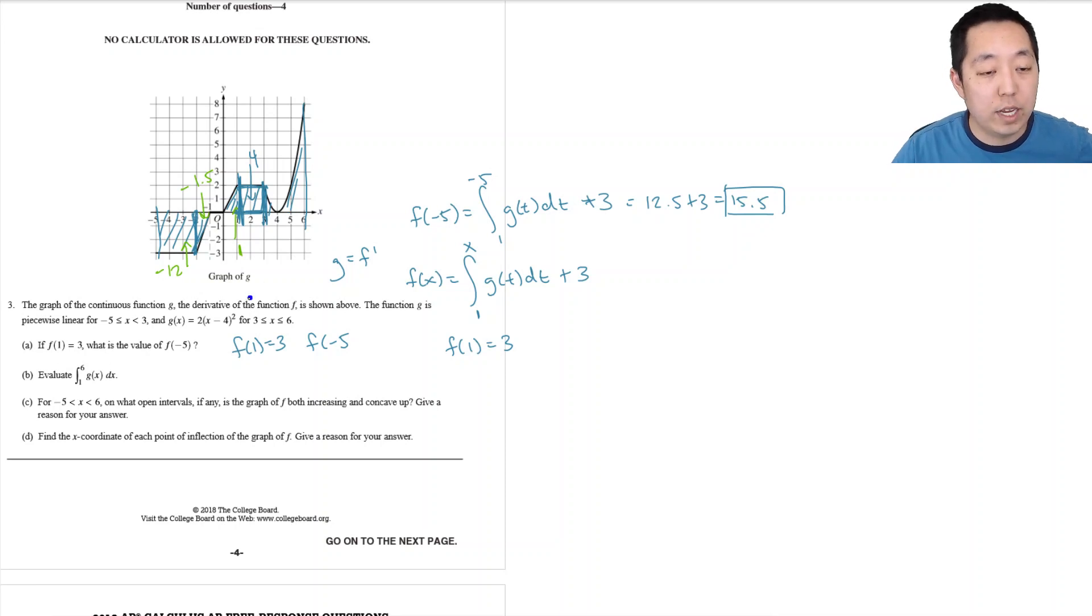The area under this curve I actually have to perform an integral, so this is going to be 4 plus the integral from 3 to 6, 3 to 6 is governed by this equation, 2x minus 4 squared dx.